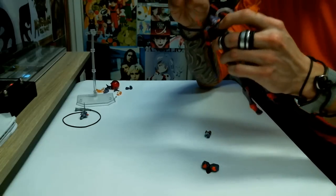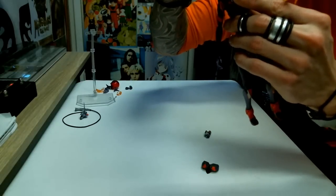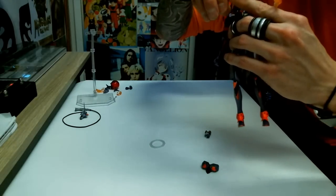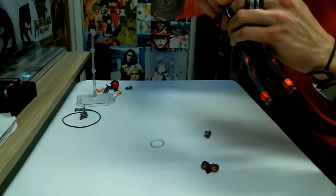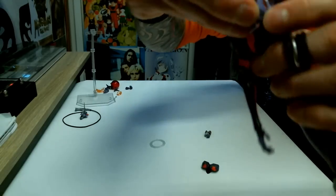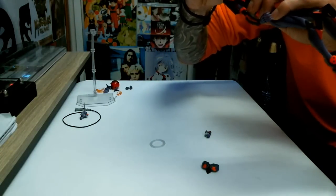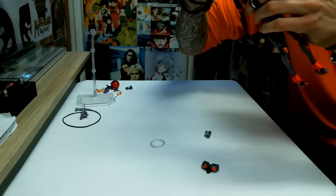The halo, interestingly enough, clips in right below, I guess right above, it's hard to describe. It's like the helmet part of Unit 1. There's a hole in the back of it, and you can insert the halo. I don't know if I'm going to get it this episode. Fuck. That's tight.